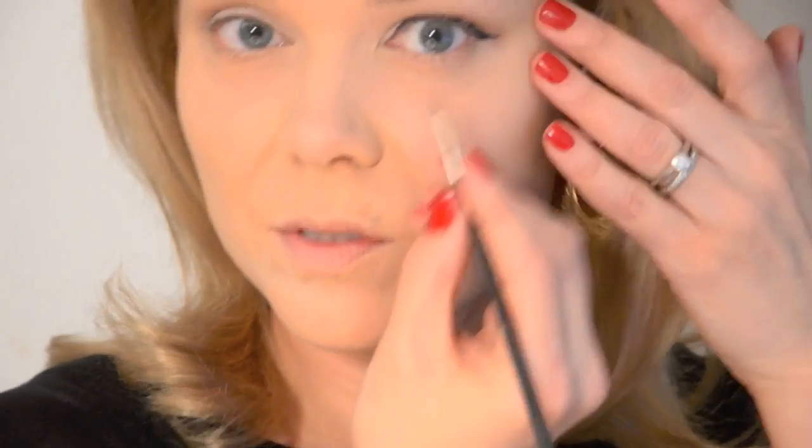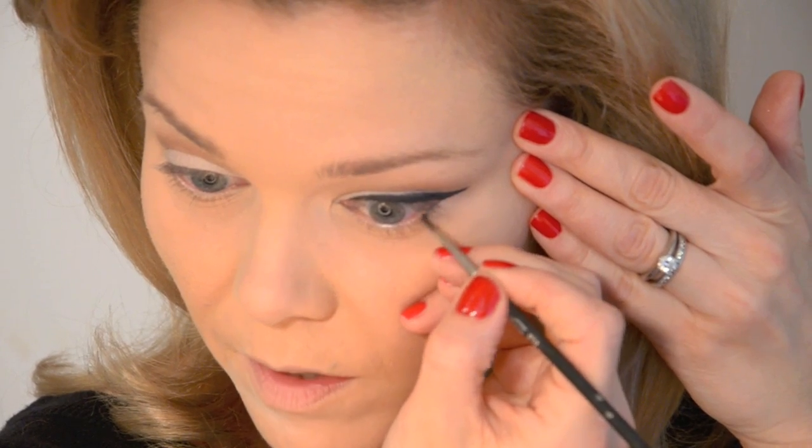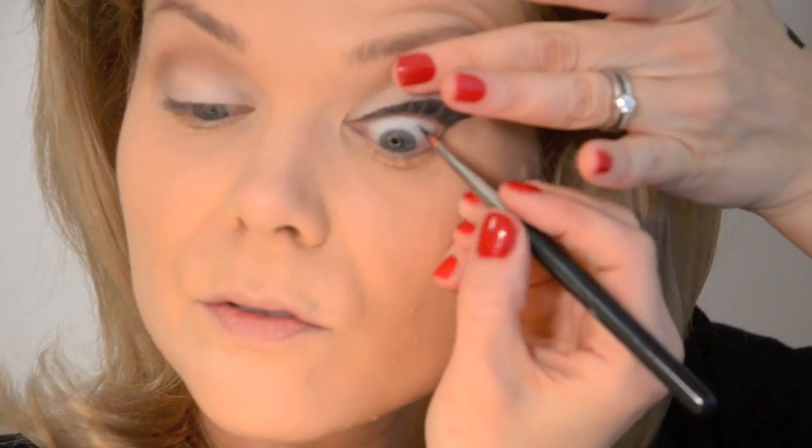Then I'm also going to run it under, so just connect it here and then run it under about 1/3 of the way in. And then I immediately take my pencil brush and just smudge that bottom line up. And then I'm going to take a slightly bigger brush and do my upper waterline and really try and get the color into the roots of the lashes.